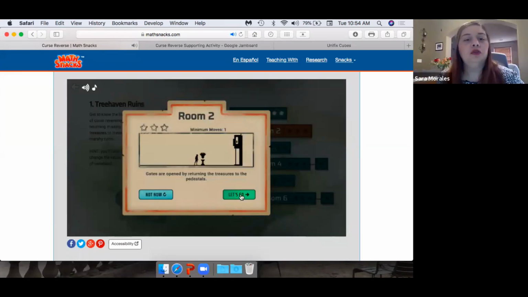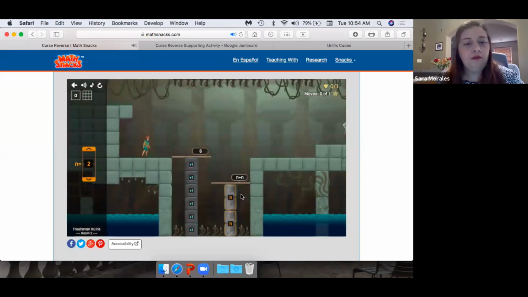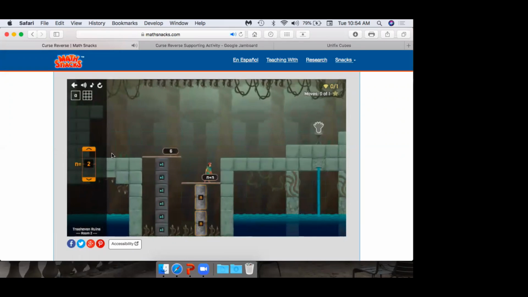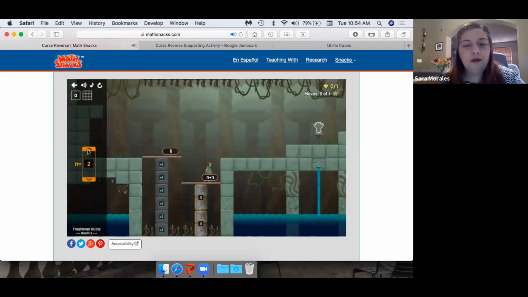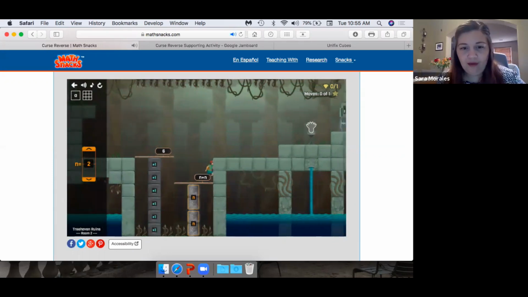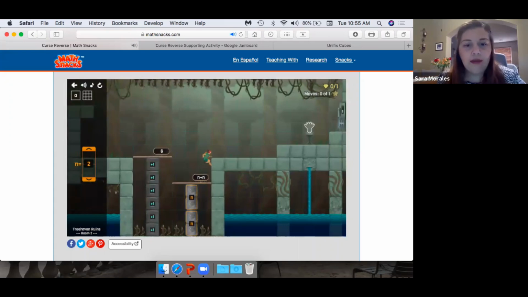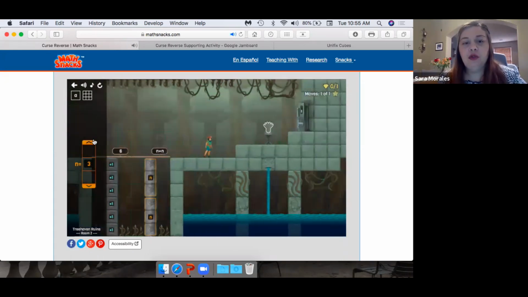Then students can go to room 2. Here I see that n has a value of 2. But I'm wondering, Ruth, what would happen if you try from there, right where you're at? Can you jump up and get through that level? It doesn't seem to work. So what needs to happen is that the character can only jump 1 square away from where he needs to be. So if you're too low or too high, that can't work. So we will need to change our value to 3.